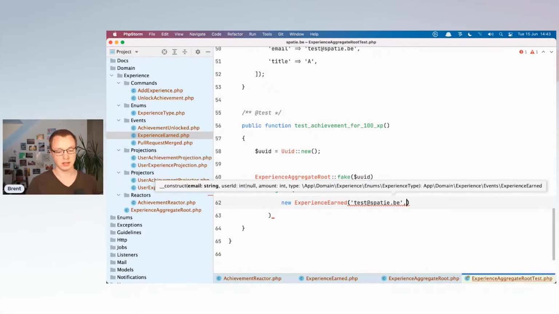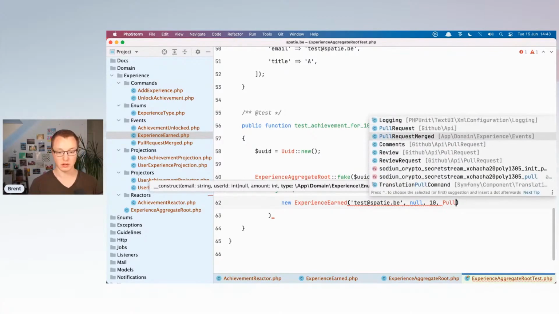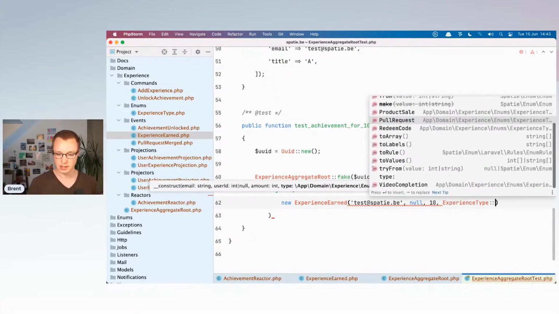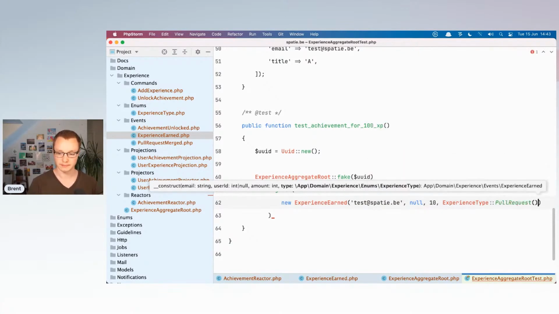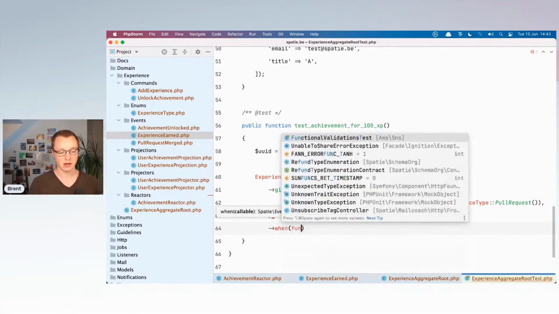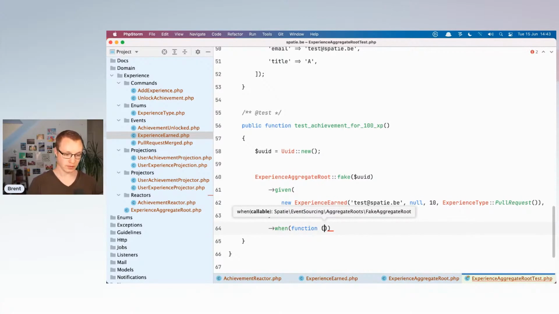Test as Spatie, and user ID doesn't matter. The amount, let's say 10, and the type doesn't really matter, of course. Experience type, pull request, like so. When, and this takes a function, the experience aggregate roots.